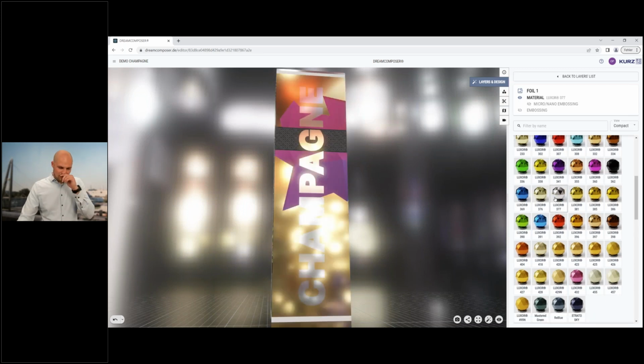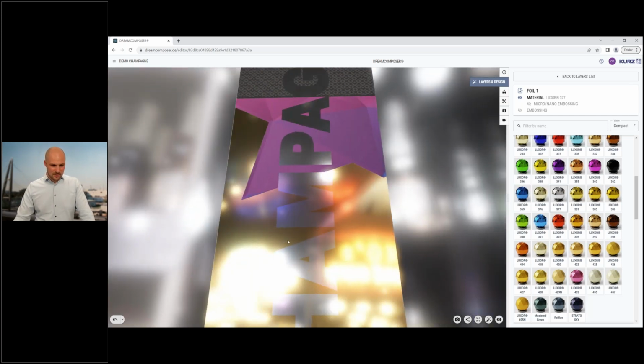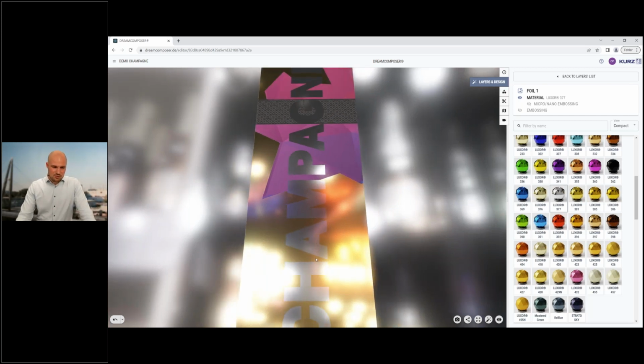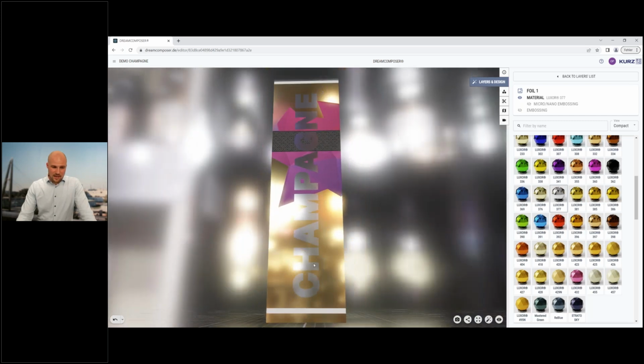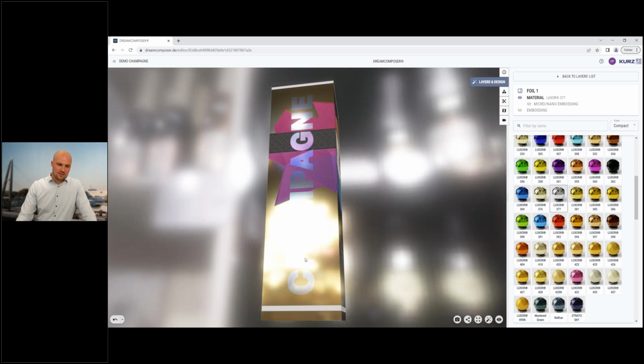Now I want to show you something. I've now selected a silver color, and we can see when I zoom in a little bit, the gold and the silver kind of mix together and do not look that important, or it doesn't stand out. So you cannot really tell them apart. And the reason why I did this is to show you how we can solve this problem if you have two kinds of embellishments. Here you see now this is kind of blown out.